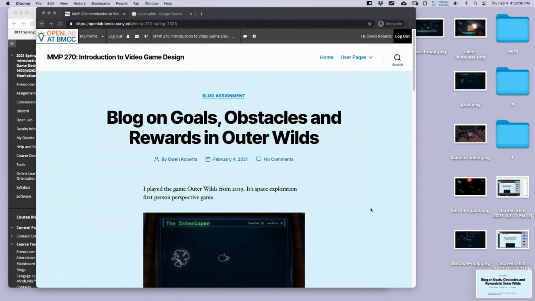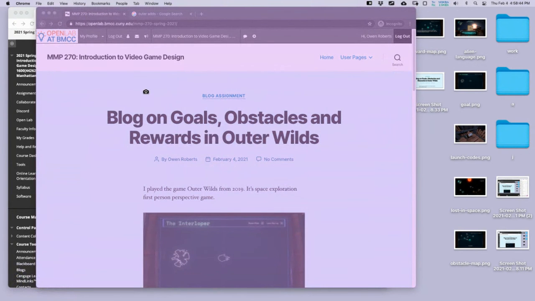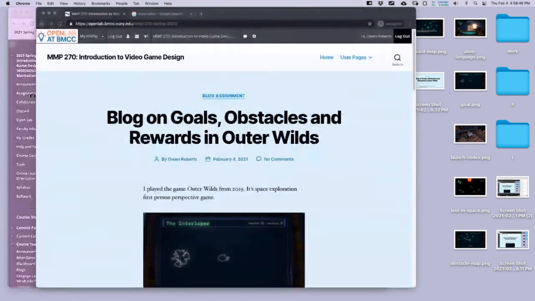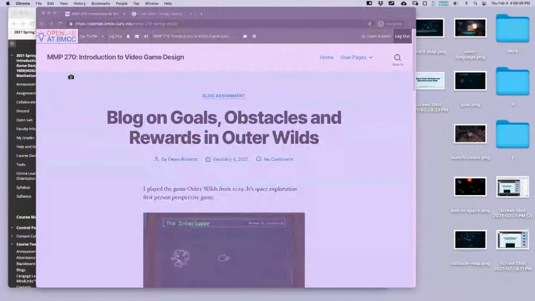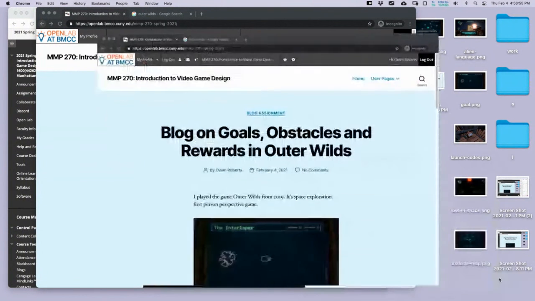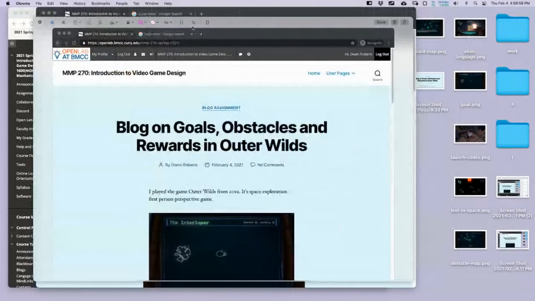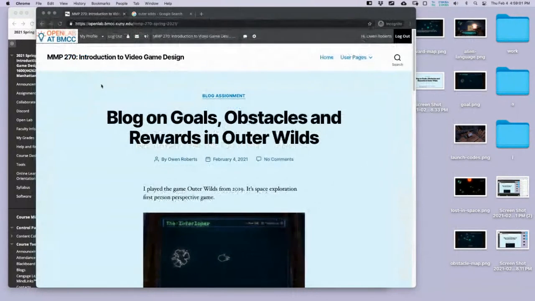So you could manually capture the window. But what I really like to do when I'm doing screenshots is hit Command-Shift-4 and then hit space, and you get this little camera, which lets you screenshot a specific window. If I click on this window, I get a screenshot of everything that was in that window, including the UI. So that's what this screenshot looks like. It looks exactly like the browser looked. Those are a few different ways of doing a screenshot on the Mac.